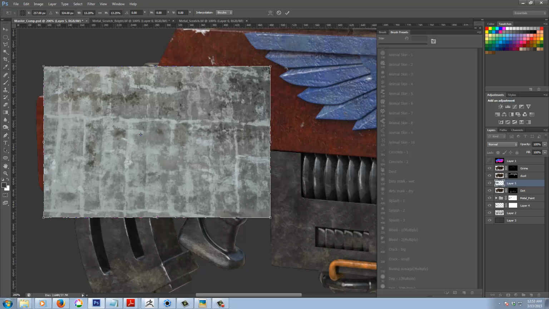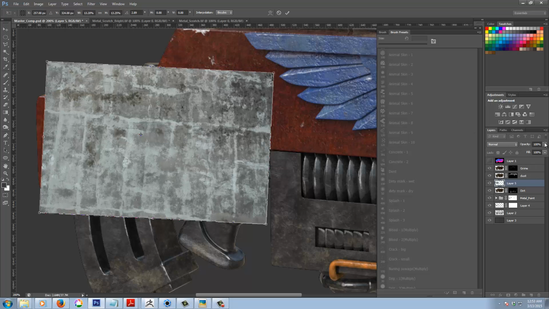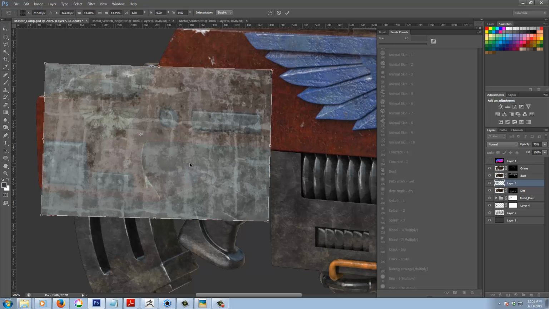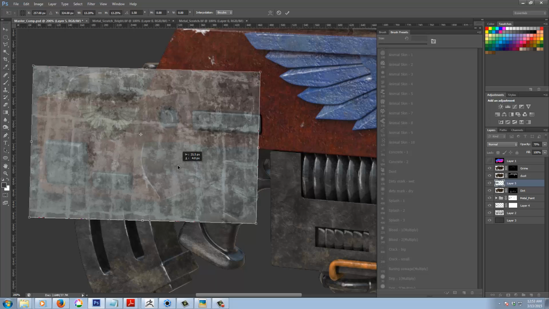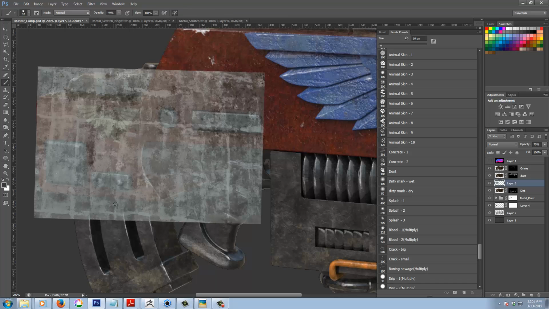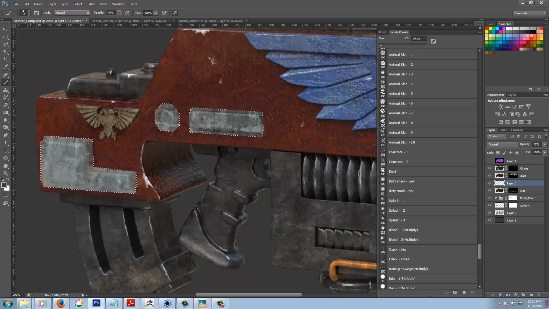So you know, you can also rotate it. I'll just drop the opacity down a bit so we can position it here a bit more realistically, angle wise, and just hit return to accept that. And now if we select this layer here, we're just going to select that and Control Shift I and just delete it there, and then we can come in now and paint.